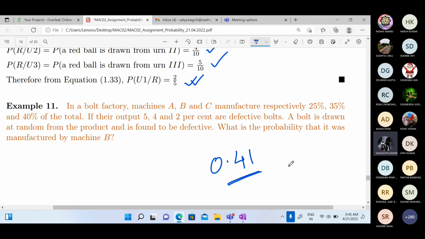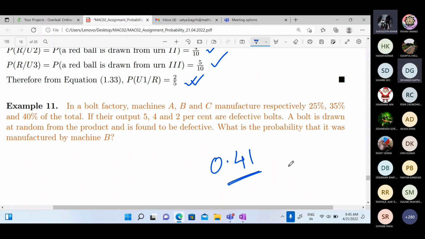Sir, if I say that total bulbs are X, then I have to find 25% of X, so I will get how many bulbs will be manufactured. Then I have to subtract the 5% defective, sir. So 25%, that is 25 by 100 into total X, so X by 4 will be manufactured by company A. Then 5% are defective: 5 by 100 into X by 4, so it will come X by 80.